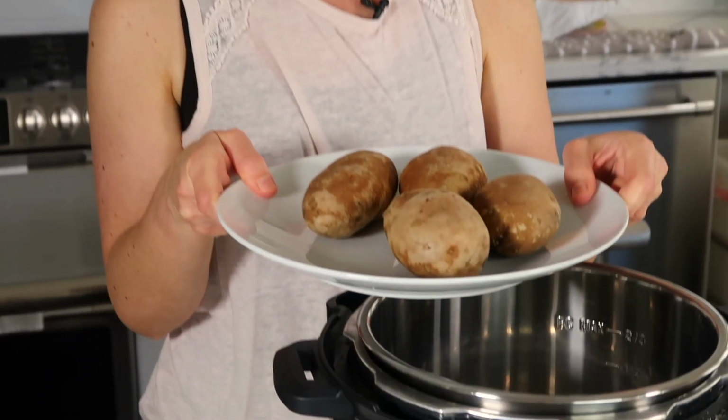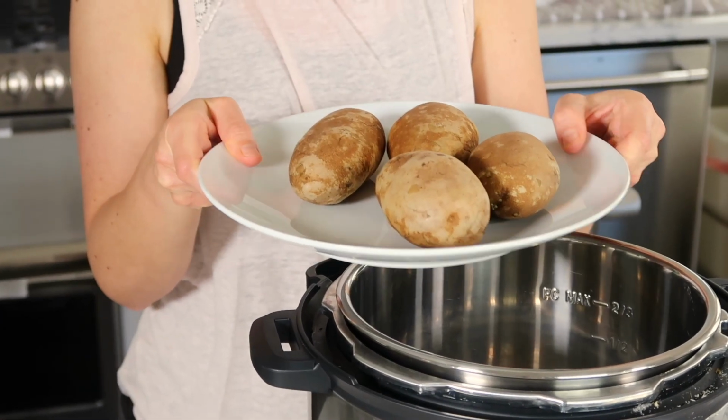So we're getting close to summer and it's really warm here in California. I've got my tank top on and I don't want to turn on the oven to make some delicious baked potatoes. These are russet potatoes and we're going to cook them in the Instant Pot today.